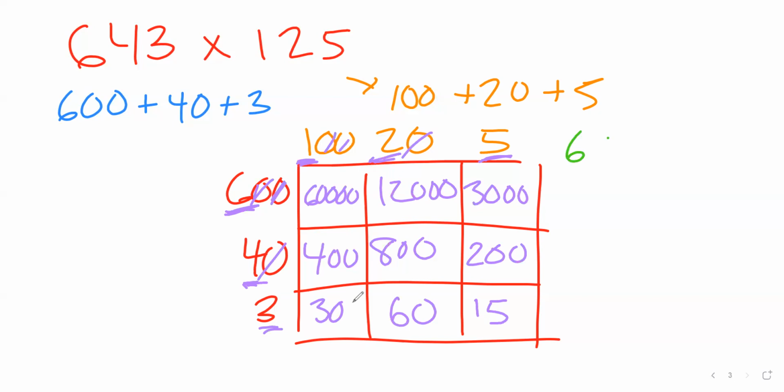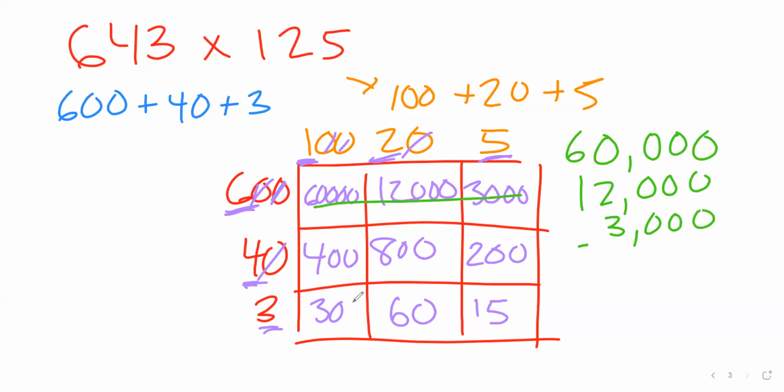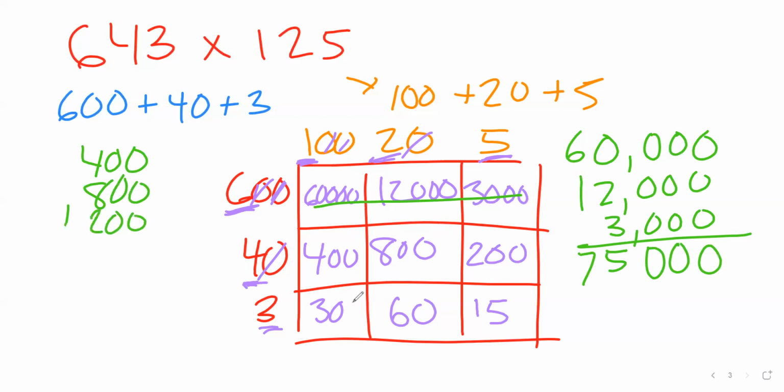So we have, and I'm going to make sure I write nice and large and space things out, so that's 60,000. I have 12,000, and I have 3,000. Okay, that's the top row. I'm just going to add that first. 0, 0, 0, 5, 7. And then I'm going to do the second row over here. So 400, 800, 200. Right, that's this one. So 0, 0, 10, 14. That's 1,400. I'm going to add that over here, 1,400.